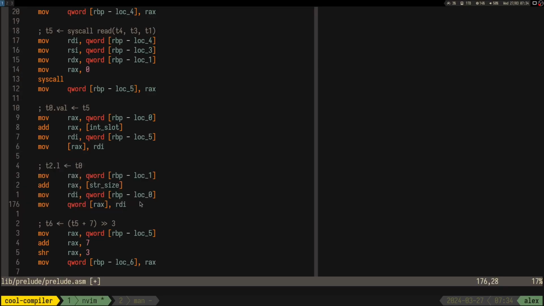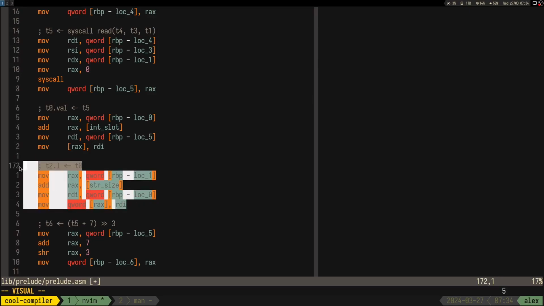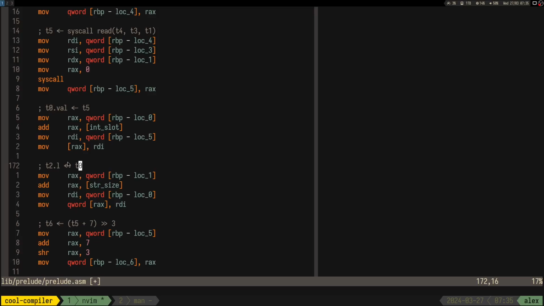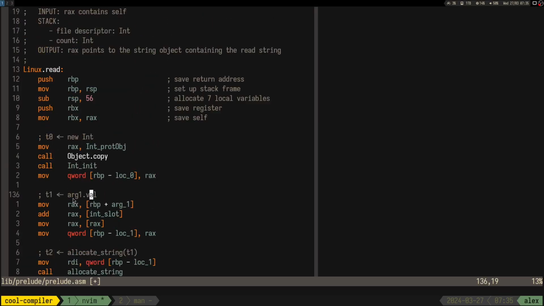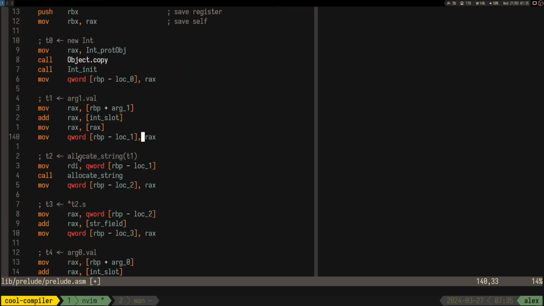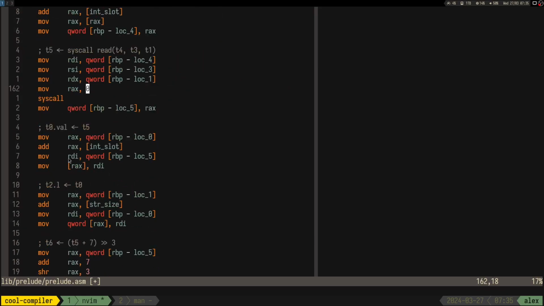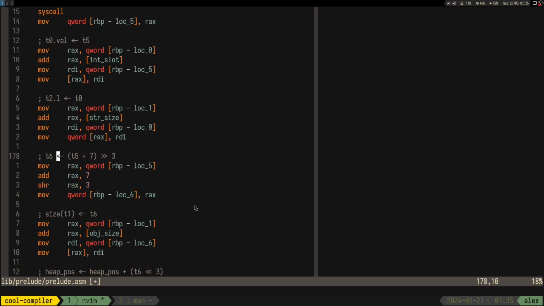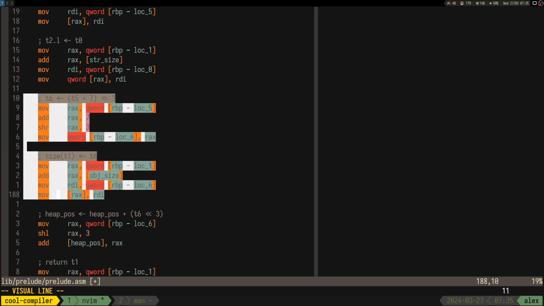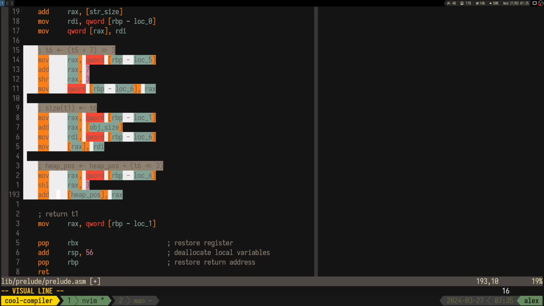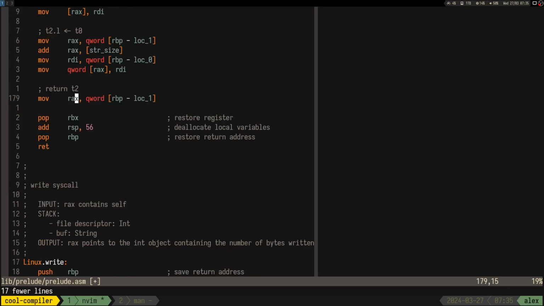Yeah, we set the reference to the integer object, obviously. I guess the integer field of the string here, we set it to T0, which we initialized, so that's good. And I don't think we need this anymore because we already set the size, and heap position is already set, so that's enough. And here we want to return the string.